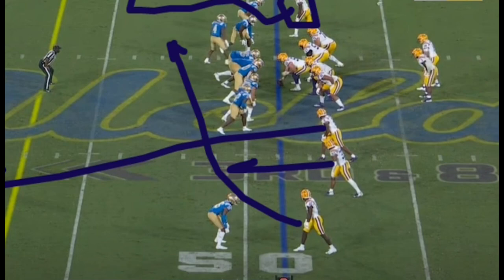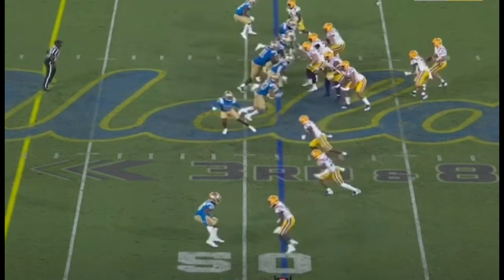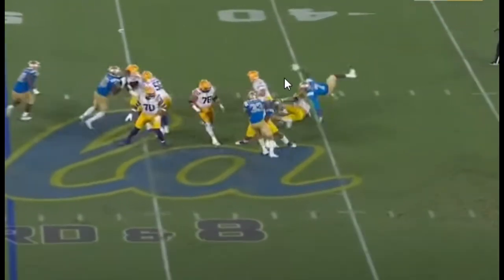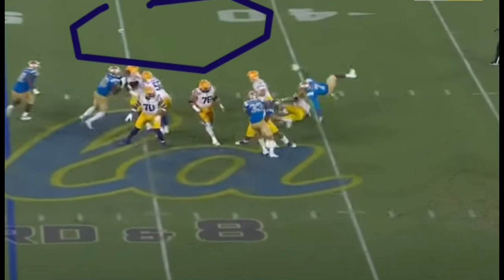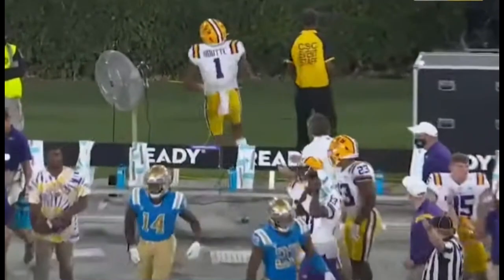He's going to get pressure again — a lot of pressure — and he had to do a lot to evade it, but he did a great job of staying poised in the pocket because he got hit a ton tonight. As you can see, we have pressure in his face, and he realizes that this area is his only hope to get open. Boutte still hasn't completed his route yet, so there's still plenty of time for him to make this throw. He rolls out to the right and just calmly does a little jump pass and completes it. It's nothing crazy, but it's showing the poise he has in big games. The pressure isn't getting to him — he's able to make those throws, and a guy like Boutte can come down with those catches.